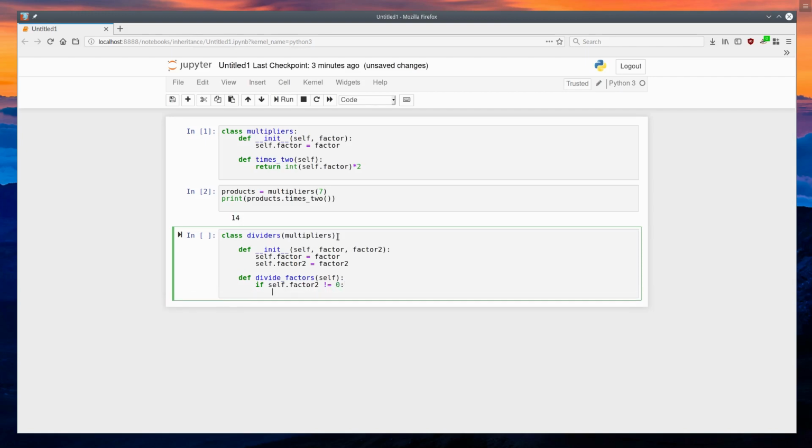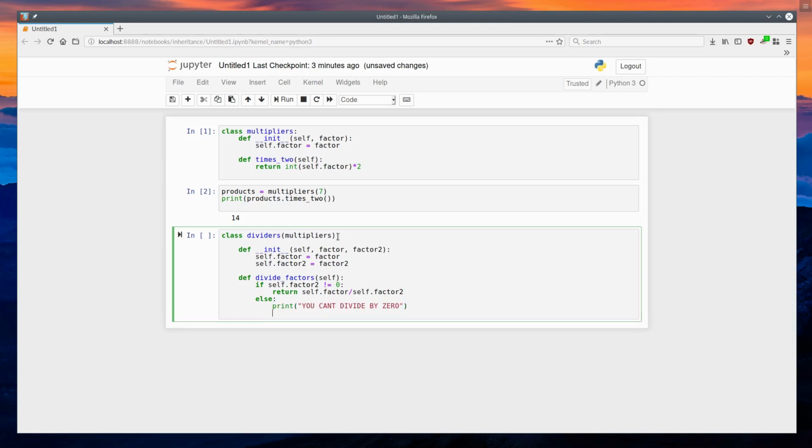I'm good at programming, guys. And if it isn't, we will return self.factor divided by self.factor 2. And if it is, we'll scream, you can't divide by 0. Okay. So that's our second class that inherits multipliers.